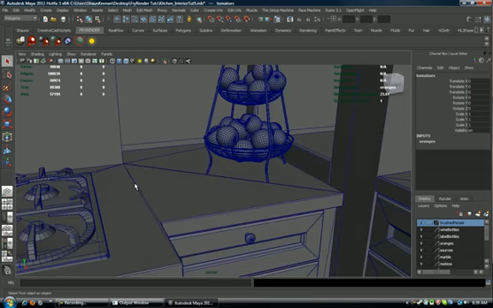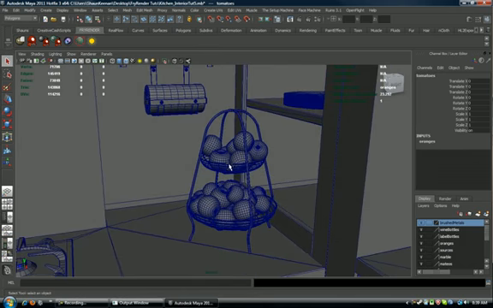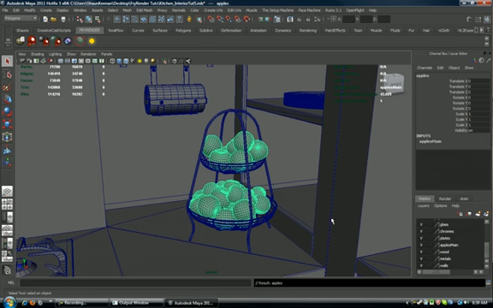So let's go over here and select our apples, and I'm going to have to scroll down a little bit to where our apple layer is. And as you can see, I actually don't have an apple layer. So let's select those and just hit up, and it'll select them all.